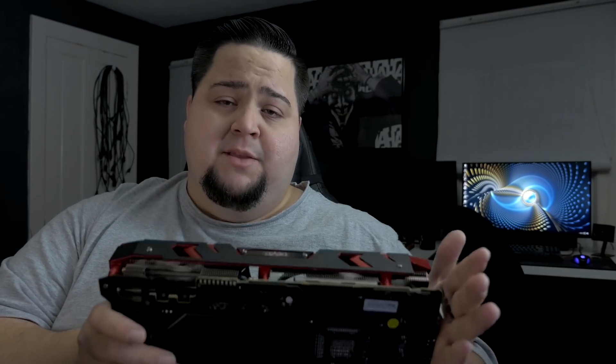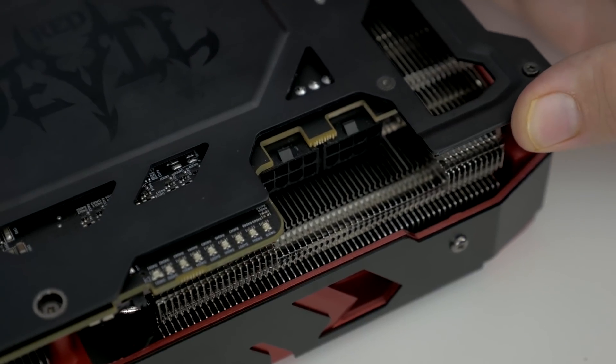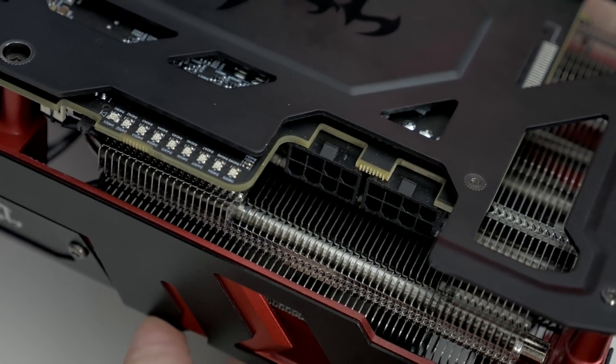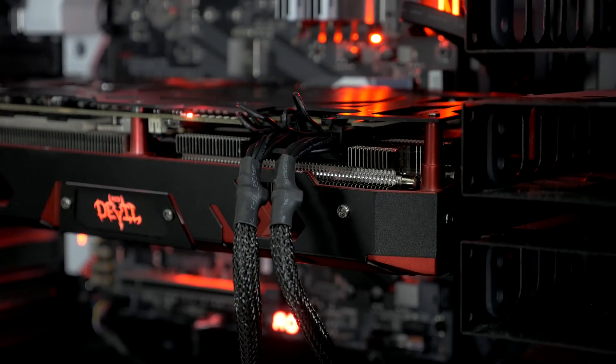For the power connection, they are still using two 8-pin power connectors, so nothing different really from the reference design. I would like to comment on the positioning of the two 8-pin power connectors, which are recessed into the backplate — it made it really difficult to get them in, since I was using standard 6-plus-2 power connectors, which most people probably are. If you get custom sleeved cables that are just a solid 8-pin connector it's simple, but with a 6-plus-2 where you're holding those pinched together in such a tight space, it can be rather troublesome.